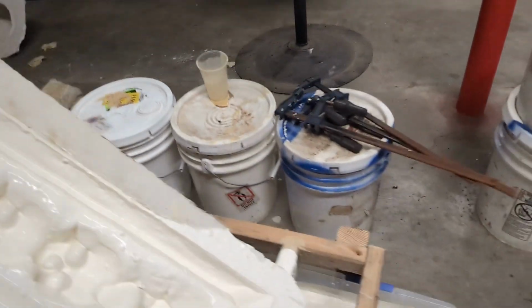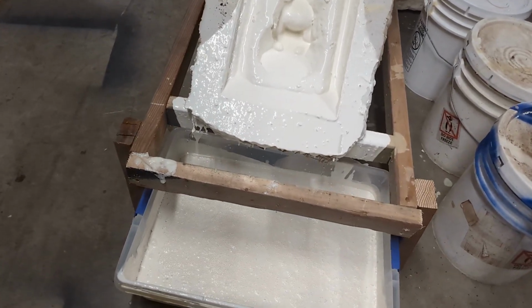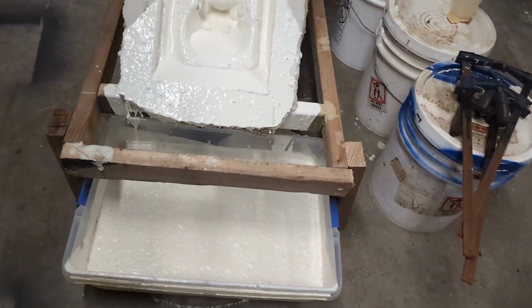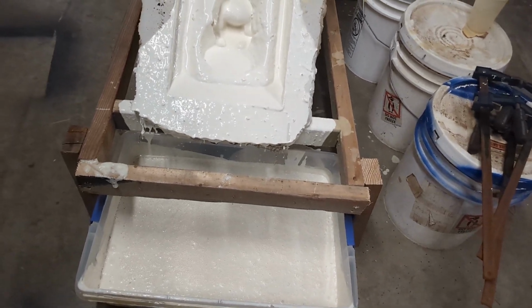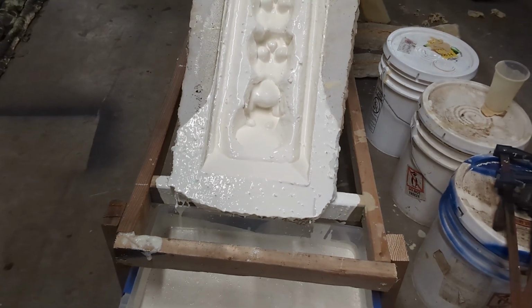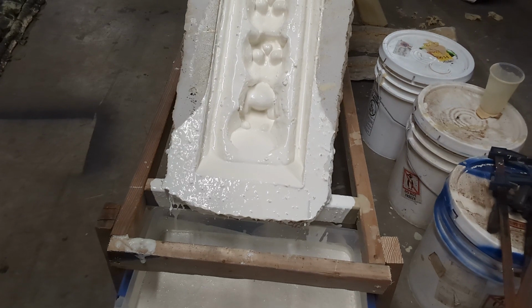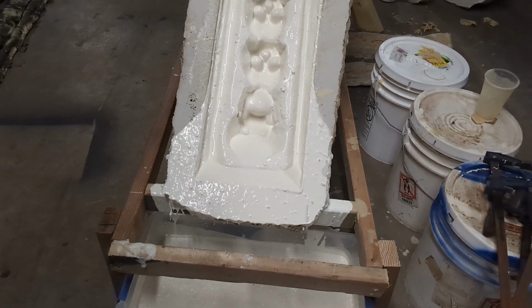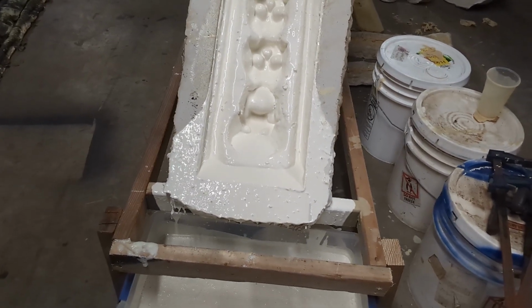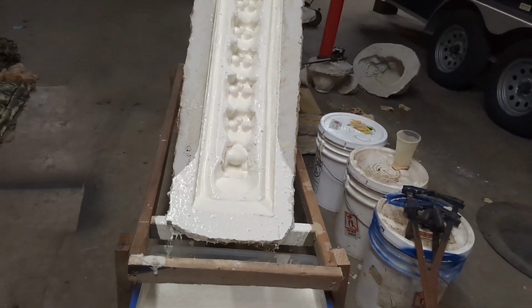Then I've got this little pan to go underneath it. It holds all of my latex. Of course, I can't hold my camera still, but it holds all my latex in there. We just put a lid on it, and we pour it again tomorrow. So I can make one of these a day, and I might be able to do 2 a day, but it'd be pushing it. It'd be an all day, half the night ordeal, but I try to do 1 a day so we can make something different.